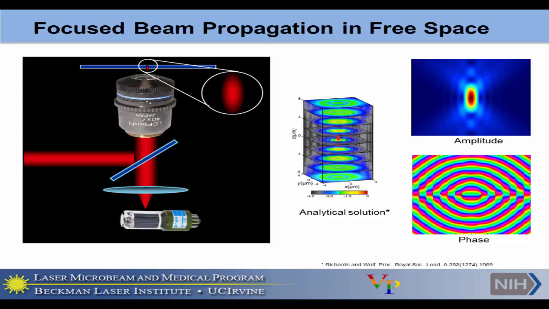So here we get a focus beam, and we can use an analytical solution to model that. When you model using the analytical solution, we can get different slices. We get a uniform propagation of this electromagnetic wave, and there's a high intensity spot at the center. Once we take a cross section, it's going to look like that. This is the amplitude, and then we can also plot the phase using this analytical solution.